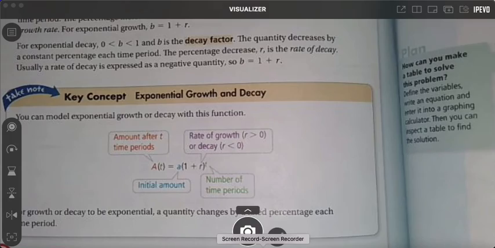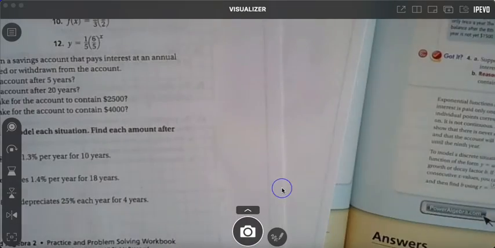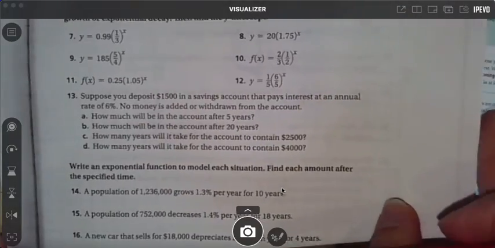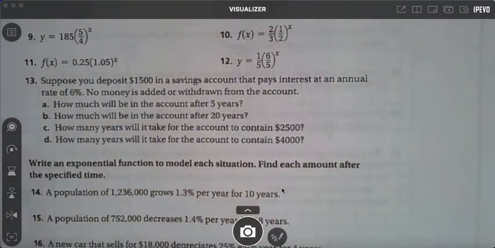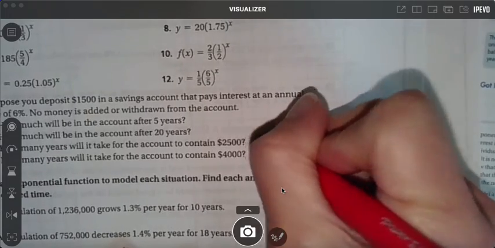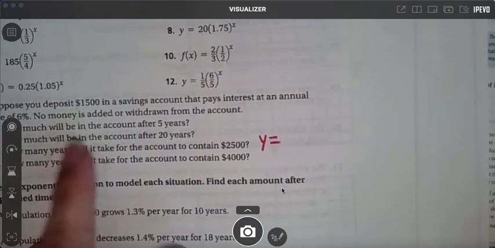Okay, so like number 14. All right, number 13, and then I'm going to show y'all how to do some on the back. Number 13, y'all should have been able to do A and B. Now, for part C and D, I want to write down our equation. I'm going to use y equals because that's what my calculator looks like. What's my starting value on this problem?